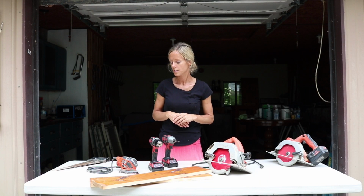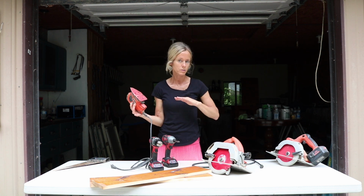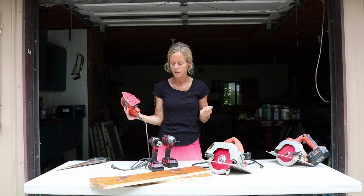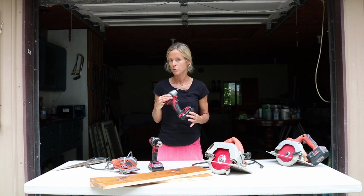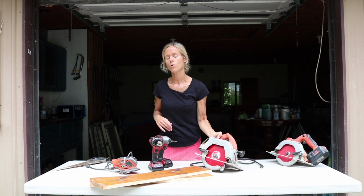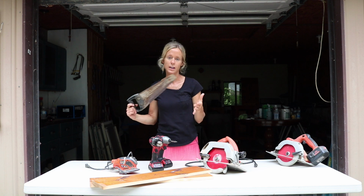For example, the electric sander can, of course, be replaced with just sandpaper that you hold in your hand and sand. I used to do that a lot. This Milwaukee drill can always be replaced with a screwdriver. Then, of course, the Skil saw here can be replaced with the handsaw.